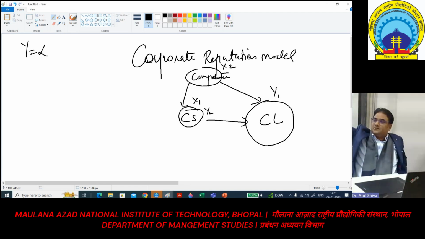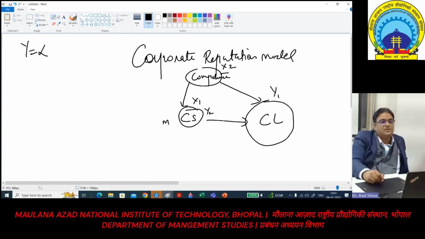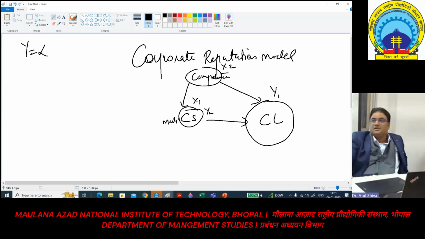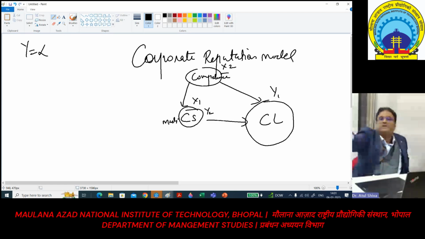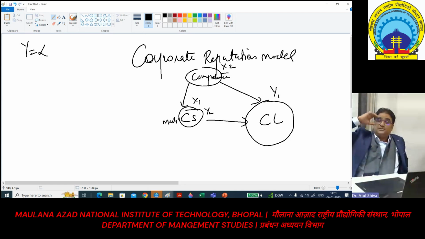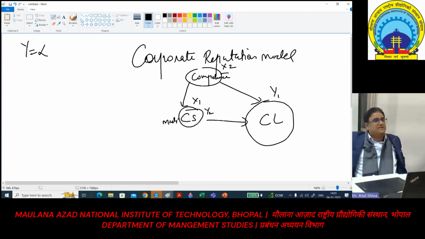Aren't they related to each other? Satisfaction, Y2, is leading to Y1. In such a complex relationship, customer satisfaction is also playing the role of mediator. When somebody is playing multiple roles, dependent, independent, mediator, SEM is bound to happen. So don't say that I should run only SPSS regression. I will apply SEM because it's a model.